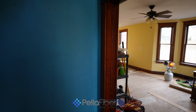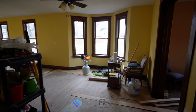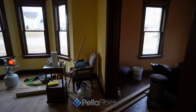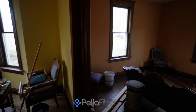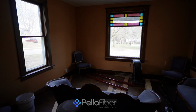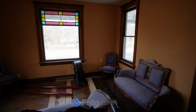All the plumbing we're doing in copper, but it'll all be exposed, brushed and lacquered, so you can see how the house had layers brought into it when plumbing was introduced. Bathrooms were introduced, no longer using like a remote outhouse. The advantage of this property, when it's said and done, will be we're going to have all brand new appliances, all brand new utilities, and a beautiful old house that's been structurally upgraded, put on a wonderful foundation. It should be able to last for, hopefully, a century plus more again.